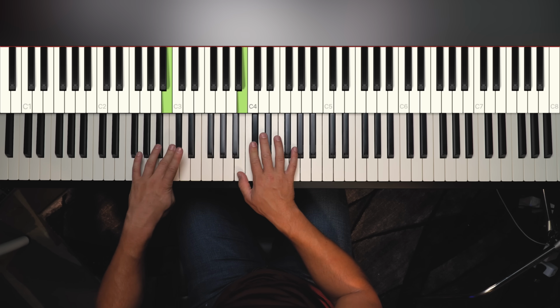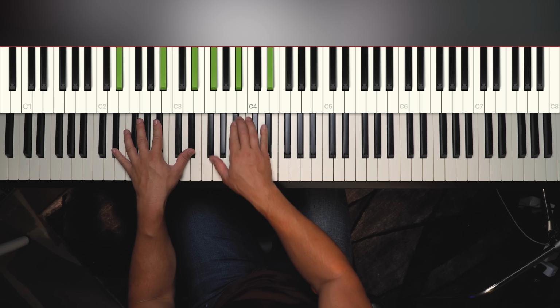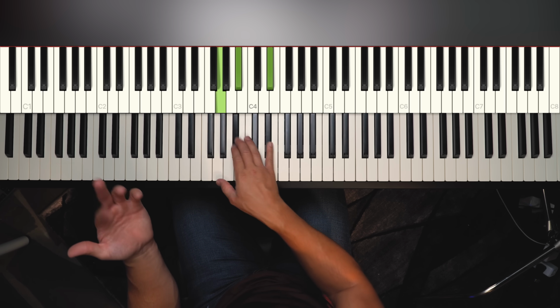Now, G flat major 7 technically falls out of the realm of these 3 chords. But to make the point of the relative major, relative minor thing that we are learning in this video, we just won't really talk about that. But if we were to say, well, what is this? What is the relative minor of this? There's our 6th. It would be E flat minor. We don't have E flat minor, but we do have E flat major, right? So maybe that's a little bit of modal interchange. Oh, there's a word I didn't really learn that much about in school, and I don't know if I'm using it correctly.